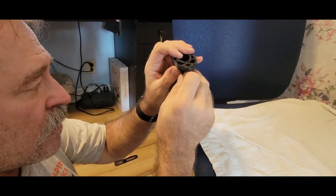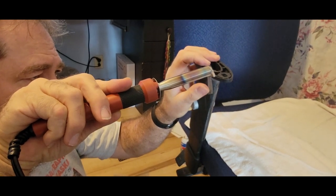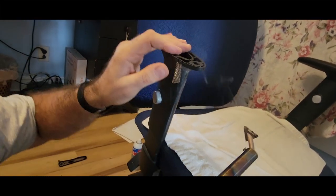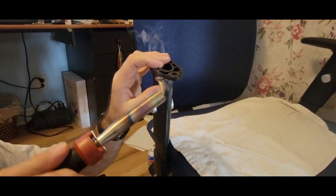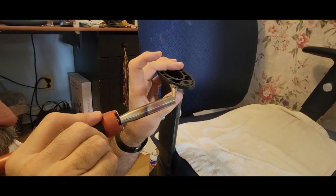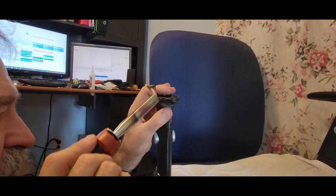So now I'm going to put this here and get this started. Try to do this without burning my fingers. Okay. And I'm finding it helps if you let this cool a little bit, because it's still hot. Then as you try and move it around, it just pulls it out.